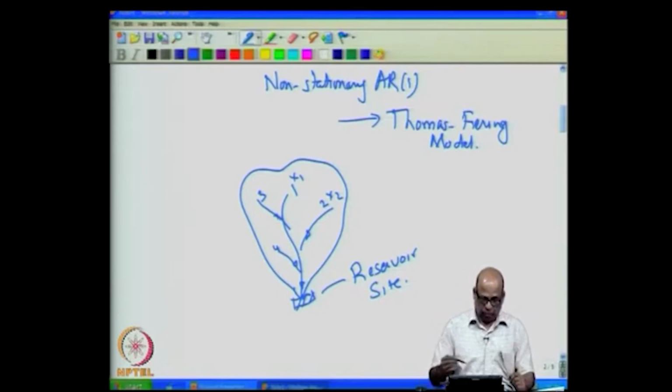One thing that I must repeat is that if there are situations where these dependencies can be ignored, or you are reasonably sure that these are all independent or the cross correlations are negligible, in such situations, you can use the single site models, generate data on x 1, data on x 2, x 3, x 4 etcetera, and then add them up to get the data at this location. This is what you would have done if the cross correlations were in fact negligible.